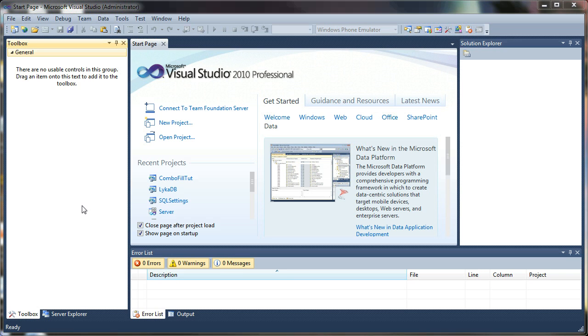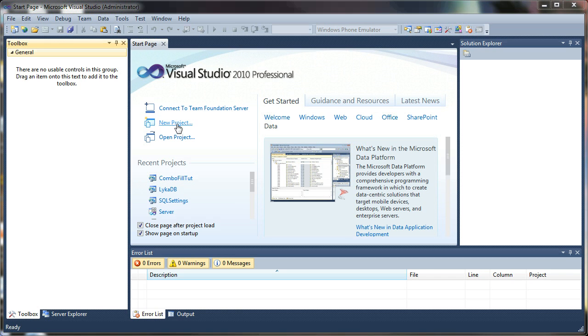So this should work with any other types of databases that you wish to use, MySQL or Access or anything else that you can establish an ADO connection to, or any other kind of database connection. Anyway, let's go ahead and get started here.